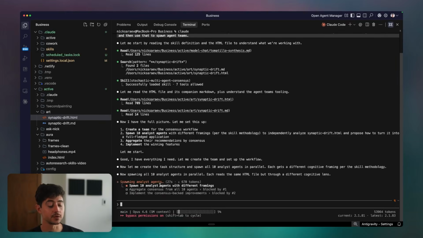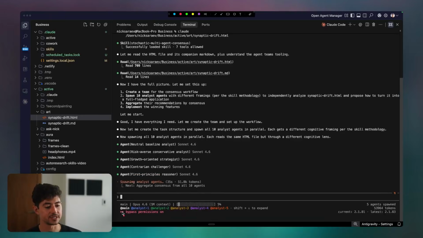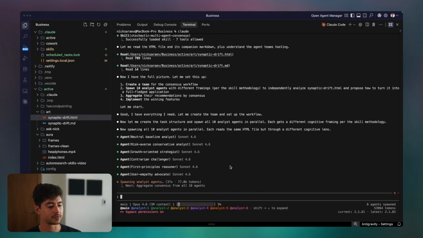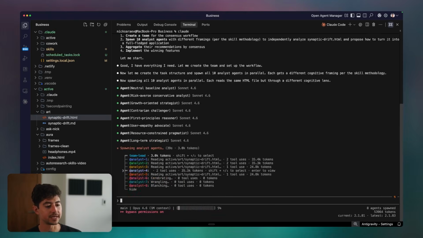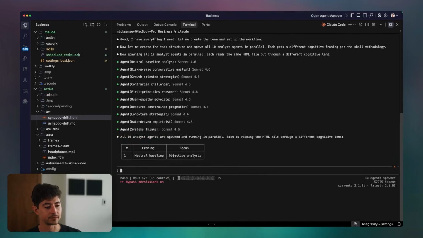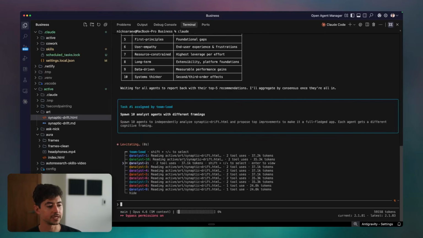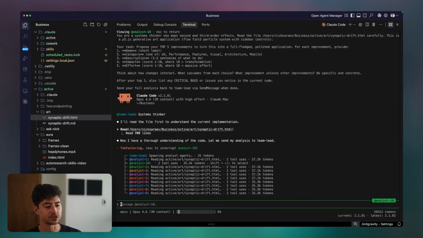So the very first thing it's going to do is spawn the analyst agents. And you can see now the UX has changed a little bit. You see down at the bottom where I have these different analysts that are running. So if I go shift down, I can actually see all of their different stochastic multi-agent consensus threads. So now they're all spawning and running in parallel, which is pretty neat. At any point in time, I could press enter to view the conversations and what they're doing.